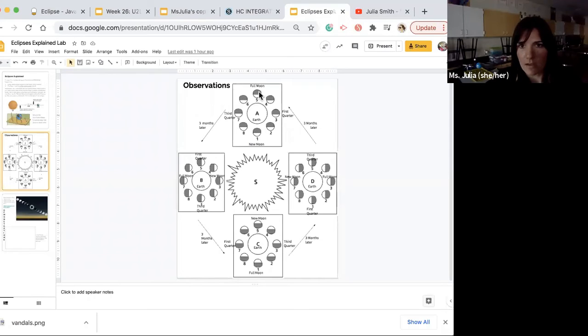And then 3 months later, we move again, and we are back in our original location with our full moon being, oh, I thought my computer was gonna drop, my full moon being up high, too high for an eclipse. So we can see that again in our observation. We have our full moon. Of course, again, this is two-dimensional, so we don't get the different heights of the moon.